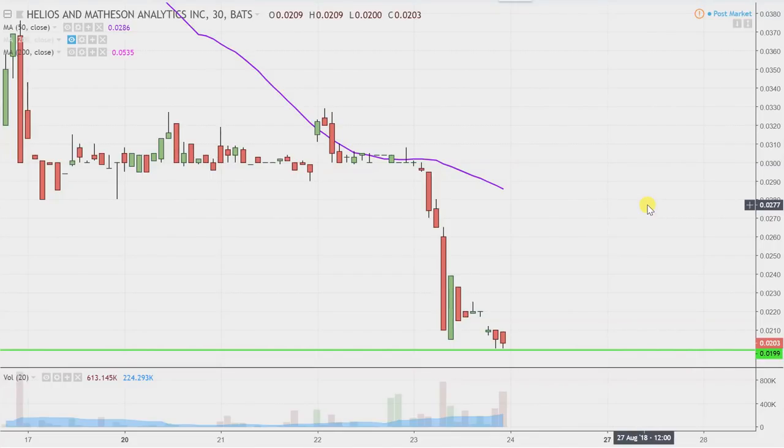A chart's not a crystal ball in that sense. All it's going to tell us right now is that, as it stands, people do find the value worth it enough at two cents to buy. Are enough people going to continue to think two cents is a good value? A chart's not going to tell you that. All it's telling us right now is that that is support — that is where people were literally willing to come in and support it with their money and pick up some shares, so we'll see if that maintains itself or not.